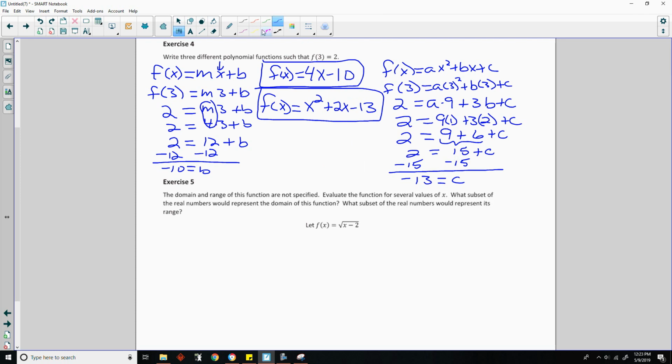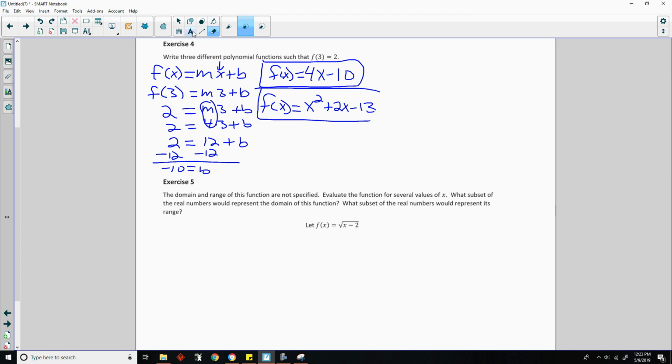And then we could do another one. So let me just erase this now, and I will do one more. How about we do another quadratic? This time I won't have a middle term of b. So let's just say f of x equals ax squared plus some constant. We'll just call it b, going in alphabetical order. So f of x equals ax squared plus b. No linear term in this.